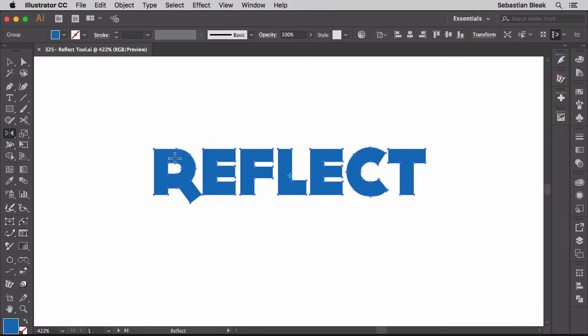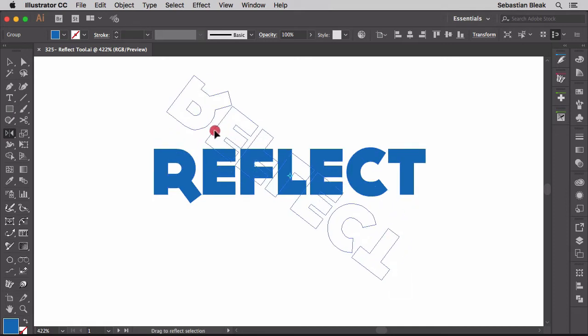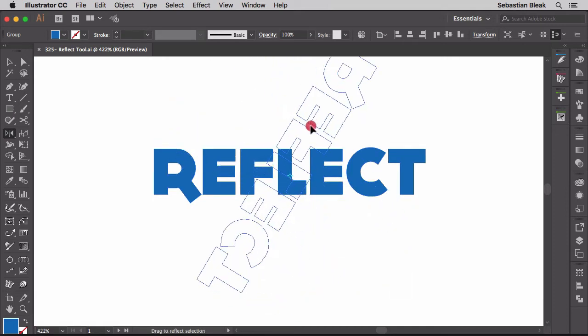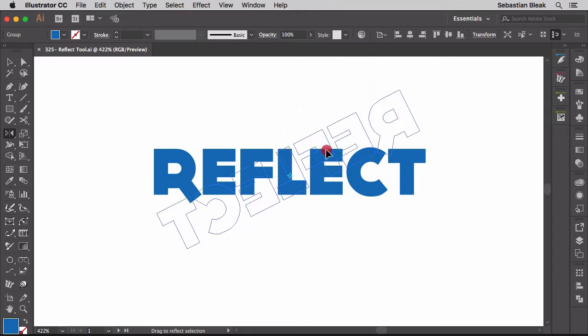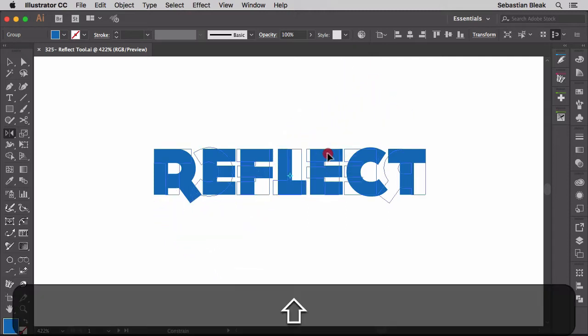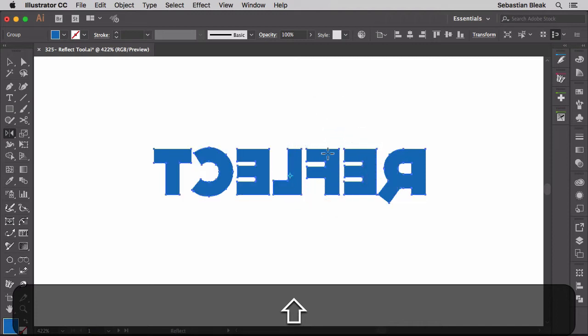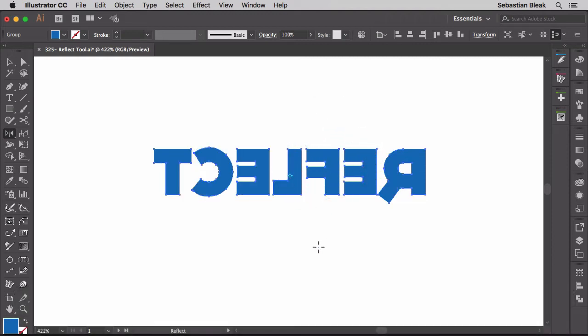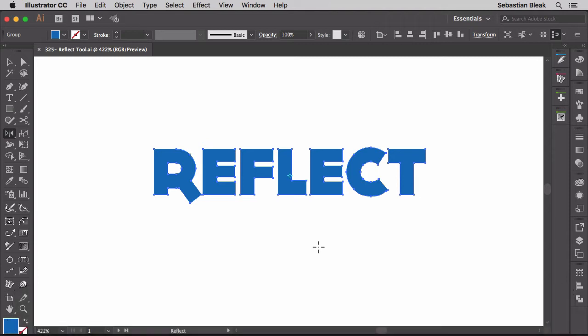With my object selected, I'm just going to do a click and drag. Alright, so you notice it's already rotating and it's been reflected already. I'm going to hold down the Shift key to keep things nice and straight. Now I'm going to release the mouse, then the modifier, and we have reflected our text. So that's the way you do it on the fly, just doing a click and drag motion. I'm going to undo this and show you how to do this using the panel.